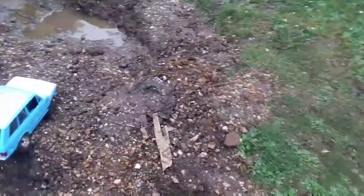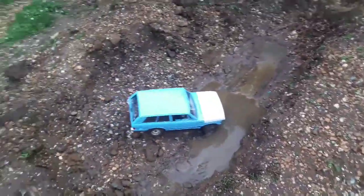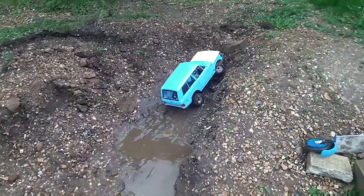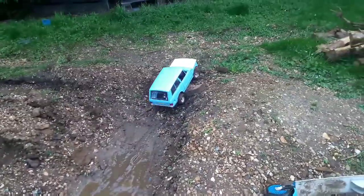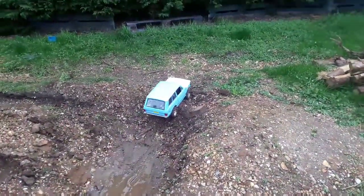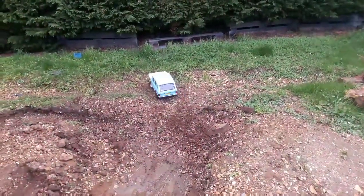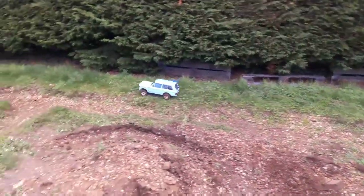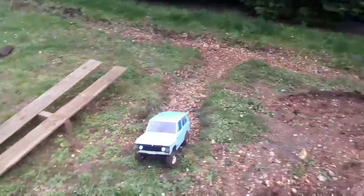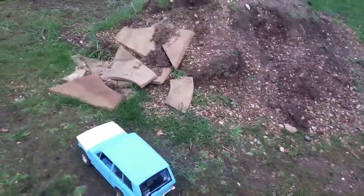Let's get back over here. I'm gonna have to make like a trial for this soon. Like an off-road course. The track, in a way. I still need to actually put a body on the FTX, and then do a whole trial with them all. The TRX4, the bobtailed Range Rover, this Range Rover, and the FTX. If we can climb the rocks.